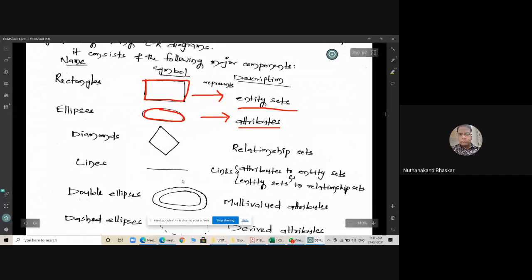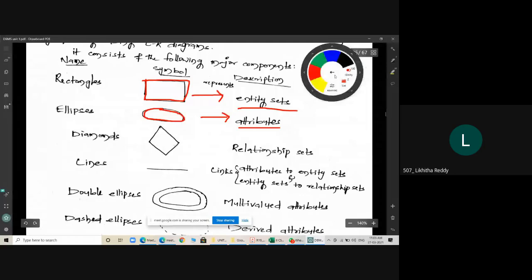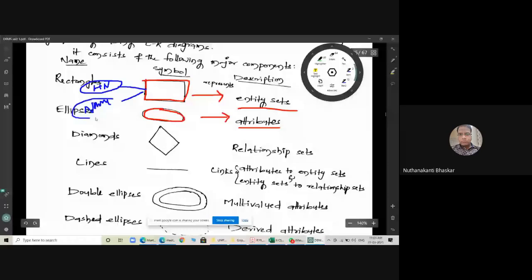What are the attributes for student? Name, hall ticket number, section, date of birth, year, phone number, mail ID, whatever the information, everything is an attribute. We represent it like this: this is a student entity.